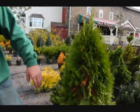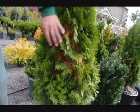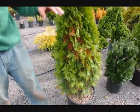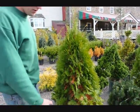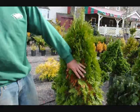Usually what happens is, again, it does fall on the inside, and sometimes when we dig it up out of the ground, they experience abnormally more fall needle drop than what they would if they weren't dug. This is because of the stress they have when they get dug up out of the ground. Since the roots have been cut when we dig them, there's not as many roots to support the foliage up top, so the plant does not get as much water as it normally does. Therefore, the plant has to get rid of certain parts of the tree, and that's usually the interior parts.